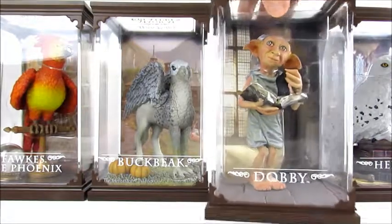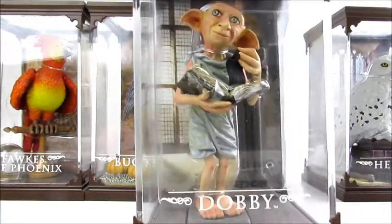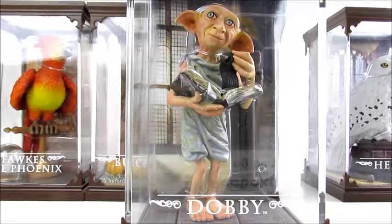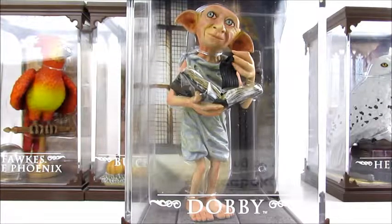And then we've got Dobby — Dobby is one of our very favorite characters from the movie. He's got his little book there, pulling out the sock from when Harry Potter freed him. He looks like he's in Hogwarts also, probably in the hallway from when he was freed. It's got the cobblestone bottom that he's standing on, and then a tower with fire and windows in the background as well. As you can see, it's extremely detailed and a really nice figure.